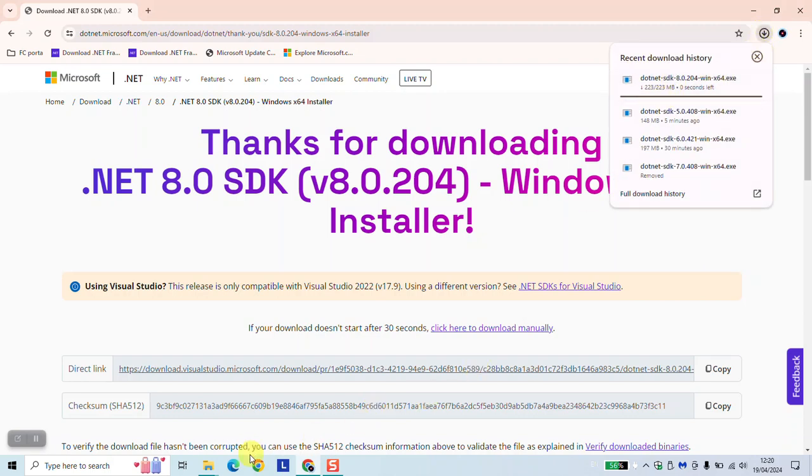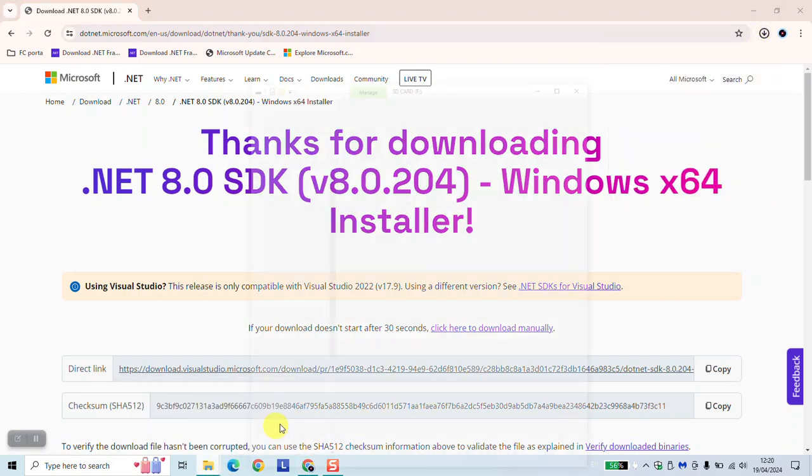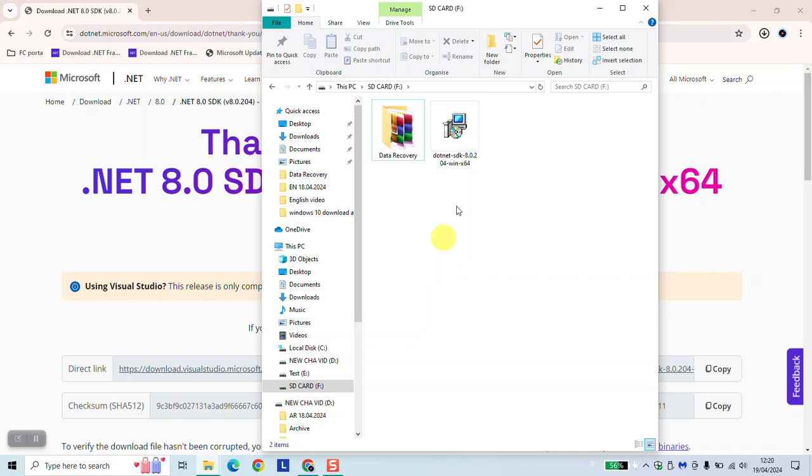Just open the download folder or where you have saved the file. And here, as soon as you see this logo, this little computer with the disk, it means that it's ready to be used. Right click, run as administrator. The User Account Control panel will appear and will ask you if you want to allow this app to make changes to your device. Just go ahead and click yes.